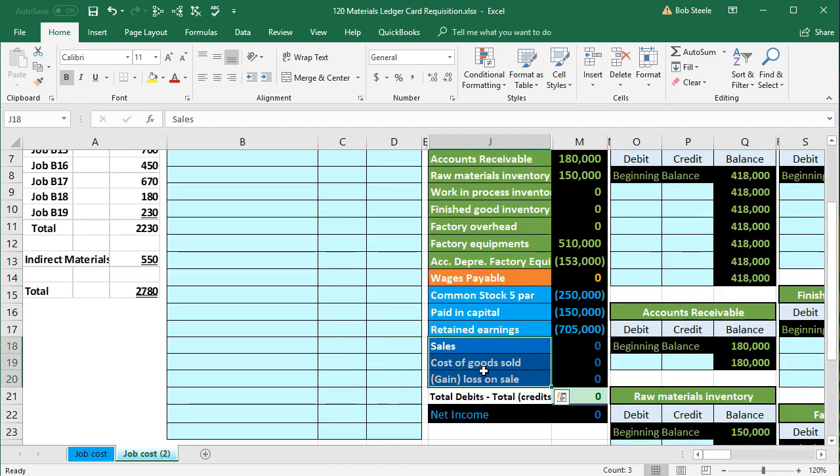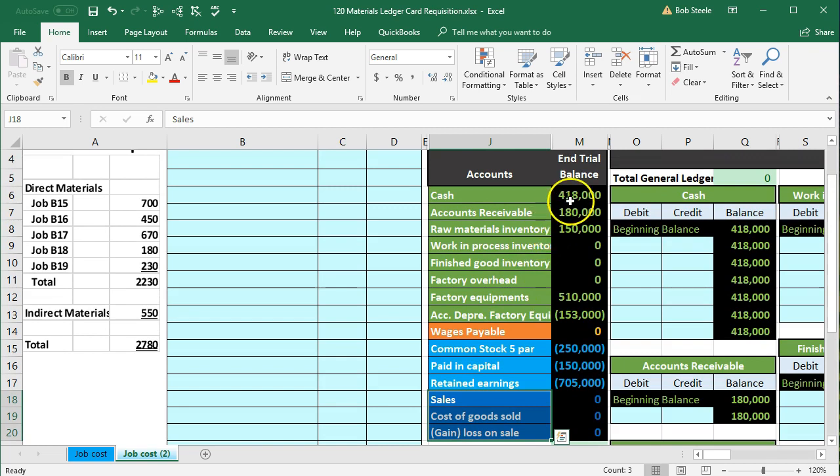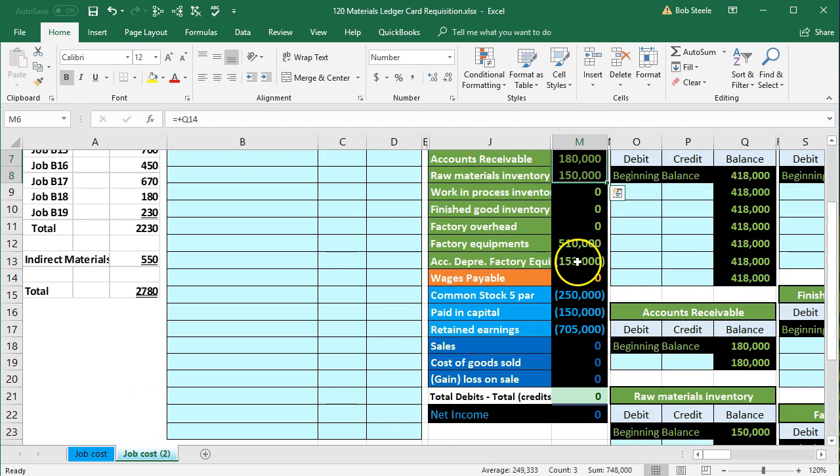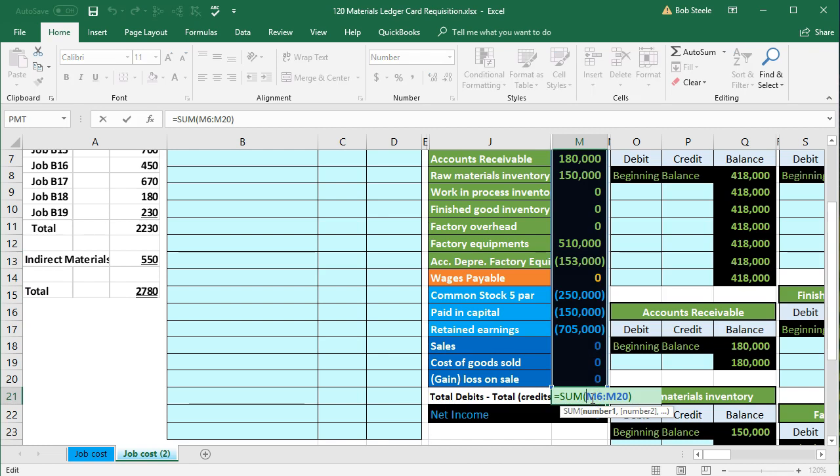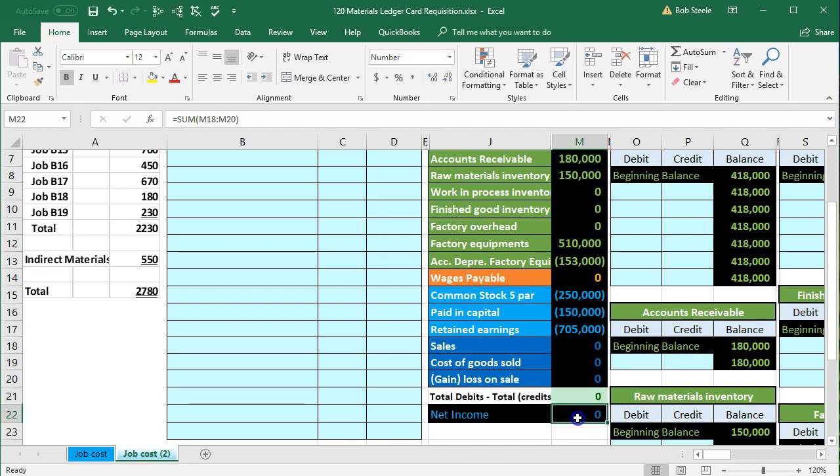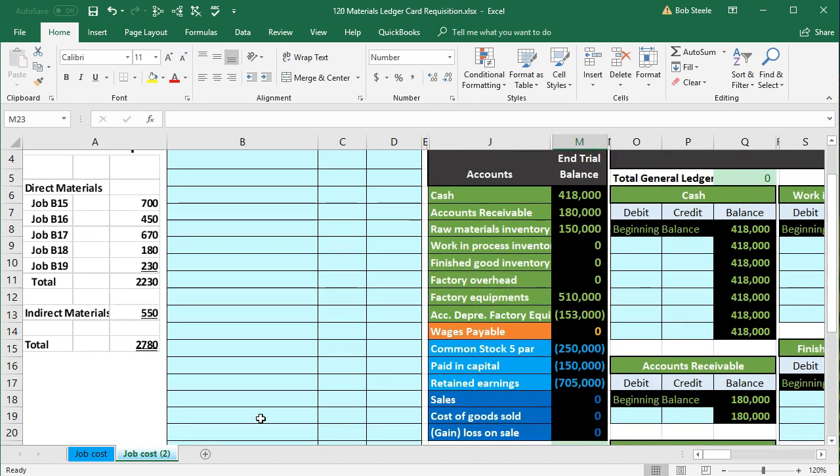then expense accounts. In the trial balance, we're going to have the debits represented with non-bracketed or positive numbers, credits with bracketed numbers or negative numbers for Excel, and therefore the total debits and credits are equal to 0 at this time, no net income at this time. Nothing in sales, cost of goods sold, or any of the income statement accounts.